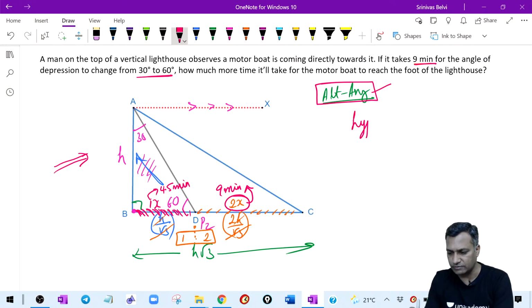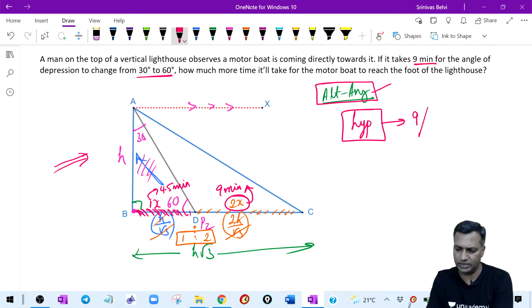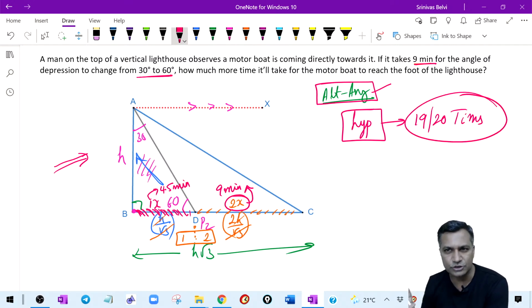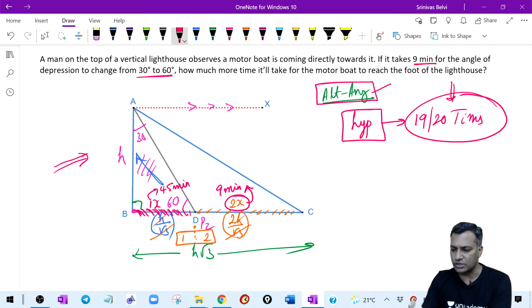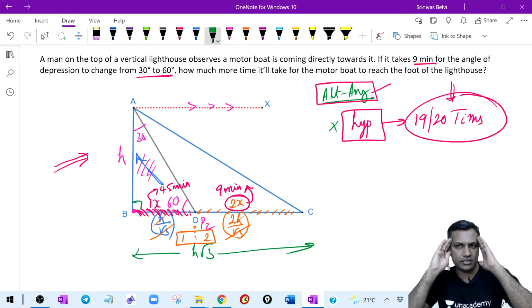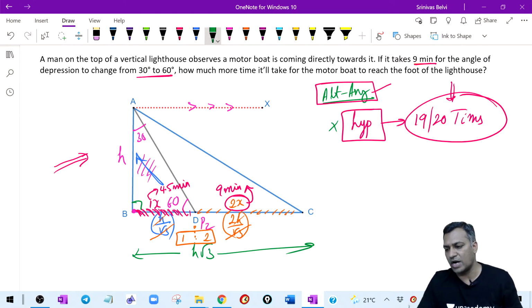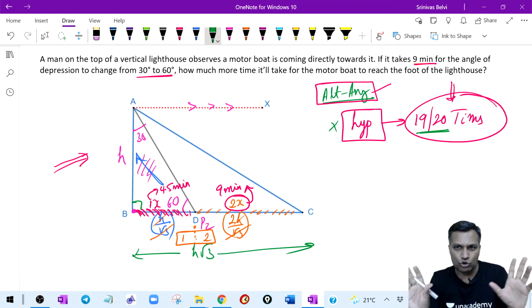The hypotenuse is useless. When it comes to heights and distances, the hypotenuse is generally useless, right? 9 out of 10 times. All right, now more than that, you may say something like 19 out of 20 times, the hypotenuse has nothing to do with me. Sometimes the hypotenuse is to do with something. We will see them at a later stage. In 19 out of 20 questions, the hypotenuse is a useless commodity when it comes to heights and distances. That's another point you can keep in mind, because 1 out of 20 is a pretty rare case. Otherwise, it's nothing to do with the hypotenuse.